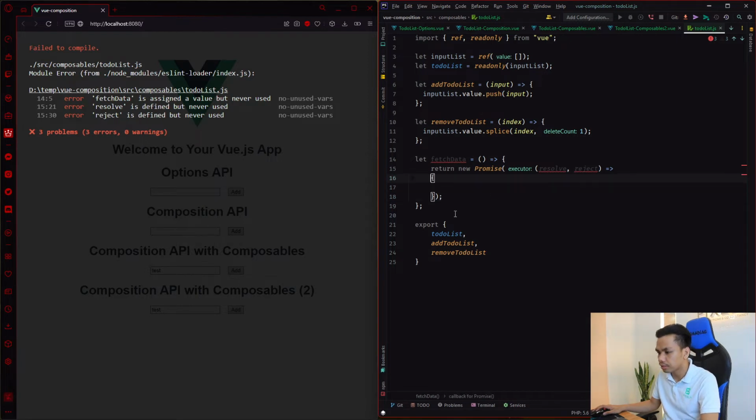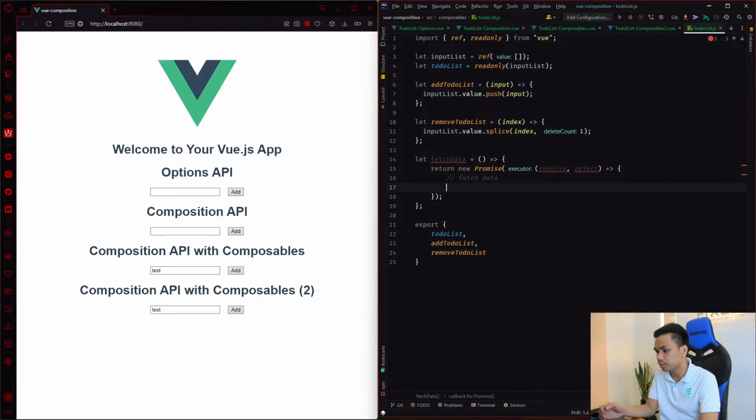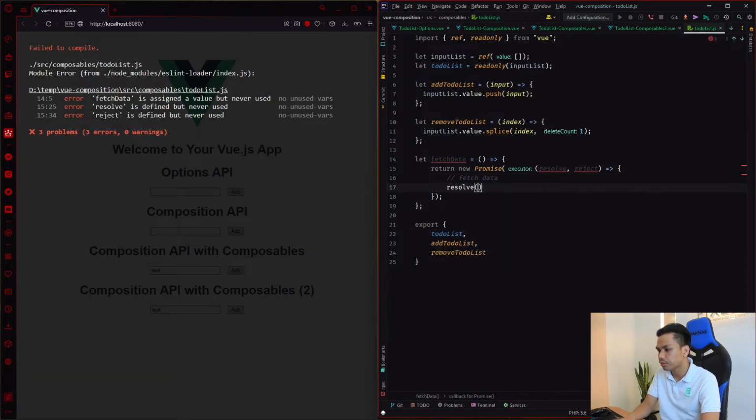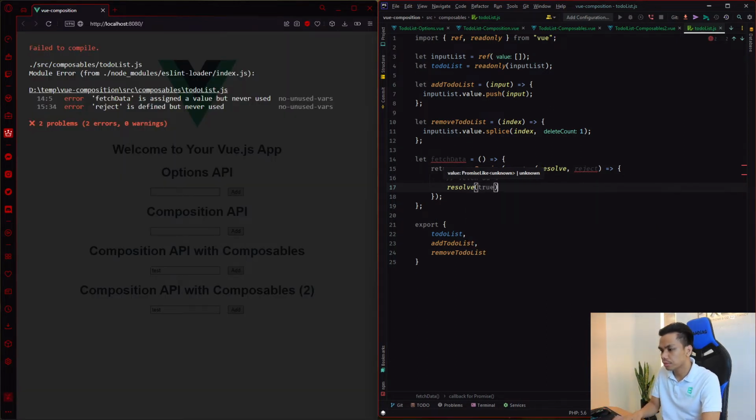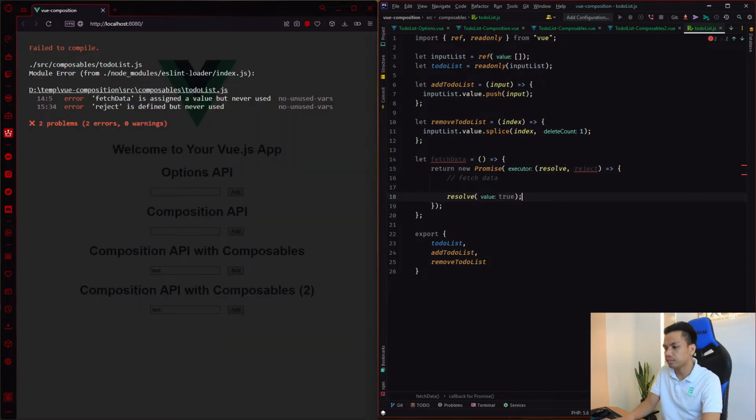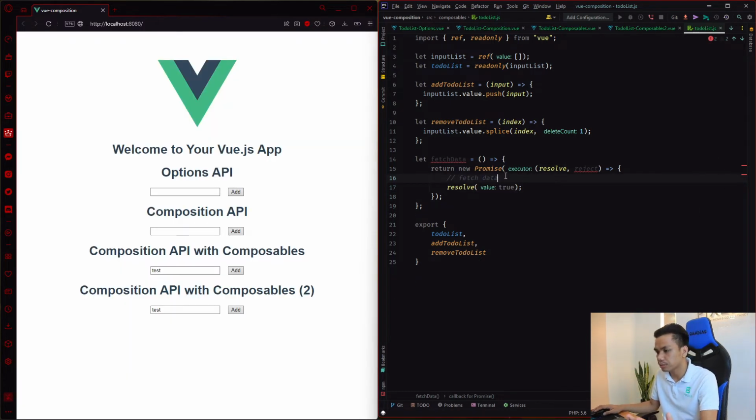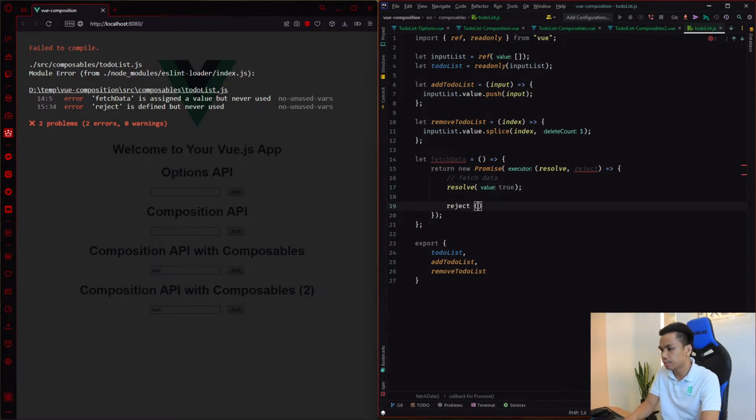Yes, there we go. So in this case, let's say fetch data. And then once the data is fetched, you simply resolve, let's say true. So basically, that's how it works. So let's say reject false. And then we're going to return the fetch data.